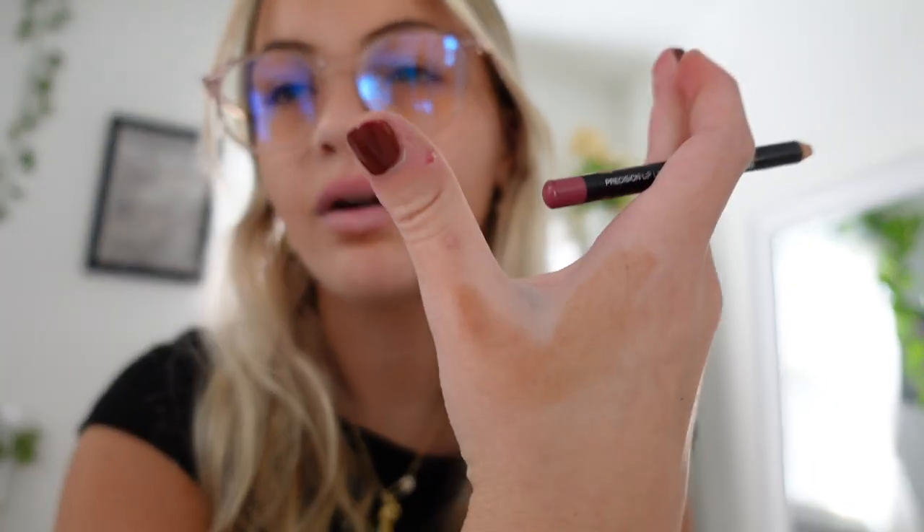Look at my hand from the self-tanner. I sprayed this on my face at like four and I went to sleep at like one, and I guess I fell asleep on my face and this is what I woke up like. I tried to scrub it off in the shower and it didn't work. So it's just a whole mess and it's just not good, guys.